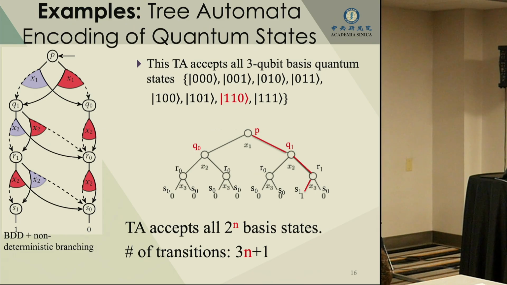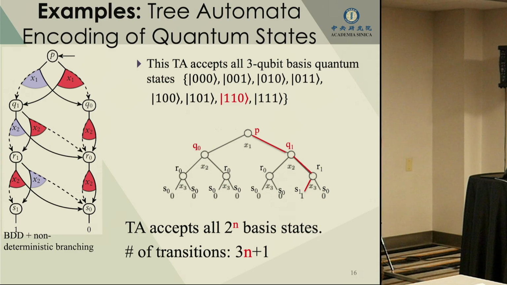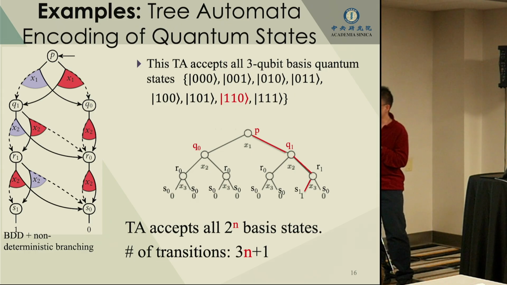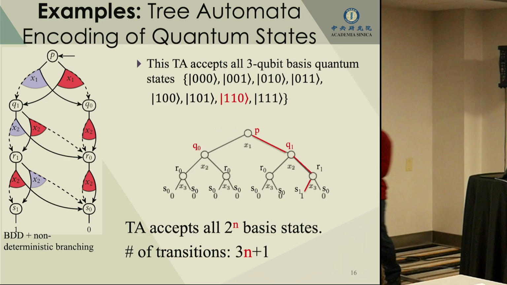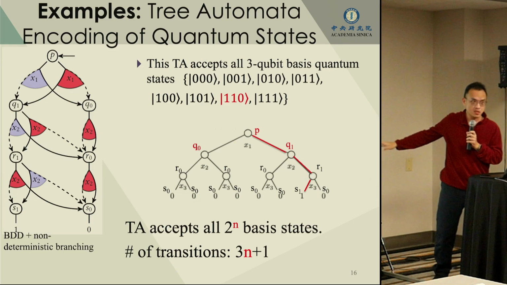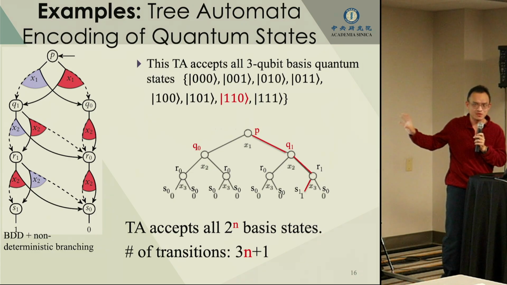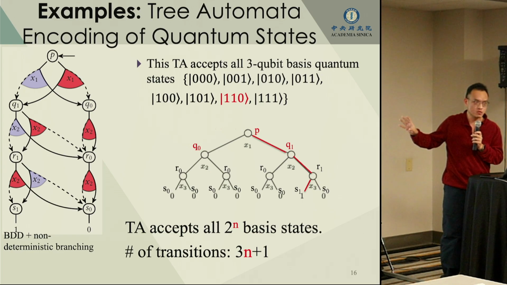In this example, we have roughly 10 state transitions, and you can encode 8 different computational basis states. If we repeat the structure of this layer, with 3 more transitions, we get one more qubit. So we can use a linear number, like 3n plus 1, because for each additional qubit we just need to add one more layer to encode 2 to the power of n basis states. So this can be very compact. The technical detail probably is not that important, but I hope I can convince you that it can be compact, because you can use shared structure not only within one state, but also across different states.